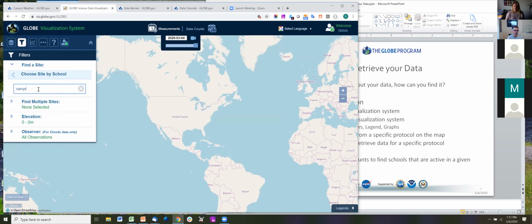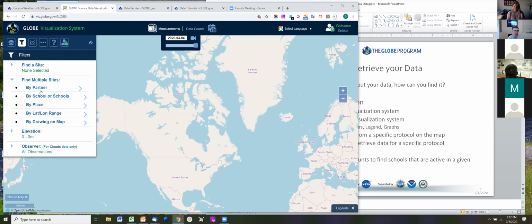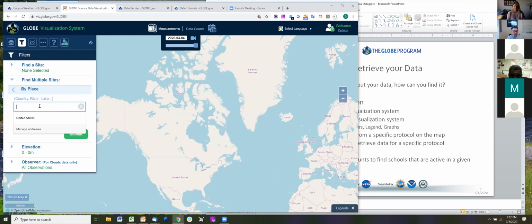Get rid of that. You can also do multiple sites. So if you want to search by multiple schools, by place, by latitude and longitude, I could say, I just want to see all the places in Poland. And it'll automatically put a little circle around Poland, zoom right in, and show me if there's any data in Poland.